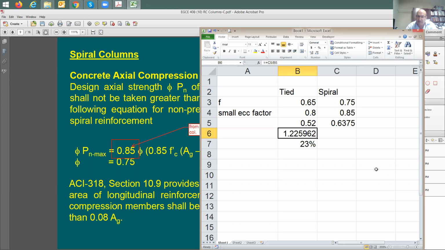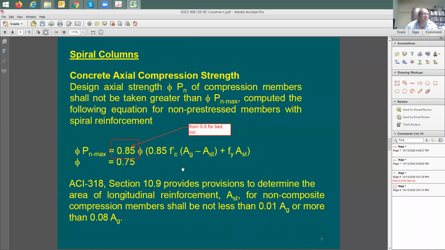This 23% is because of the amount of confinement that you put into the concrete column. It's true the code doesn't say we will allow a strain of this much, 0.009 or 0.008, and they don't say we're going to allow f'cc. They don't say that, but instead they give you different factors when it comes to spiral column compared to tied column to compensate for this issue. So it is good that you understand the reason that when we look at spiral column, we say it's going to be stronger. The reason is the amount of confinement that you put in there.